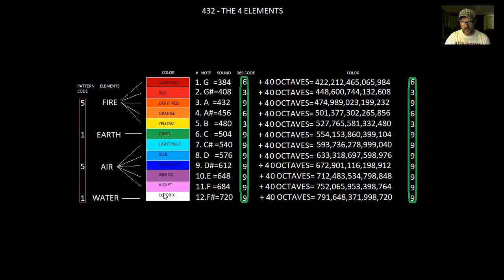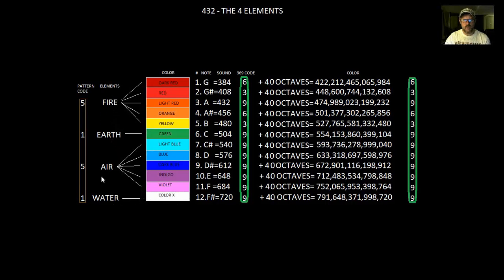Now, in my last video, I pointed out that as the consciousness on the planet goes up, I believe that this color is going to become visible, and it'll be a bluish, purplish, orangish color. That's all I'm going to really get into right there.